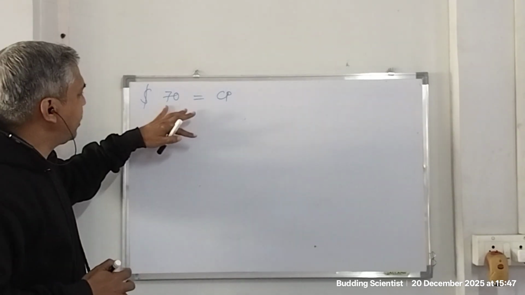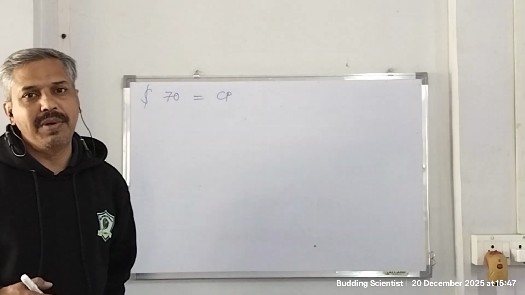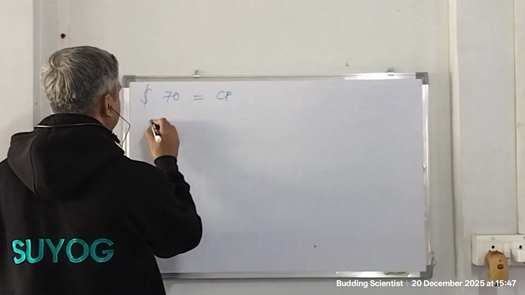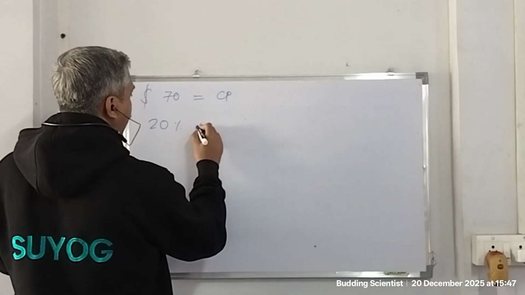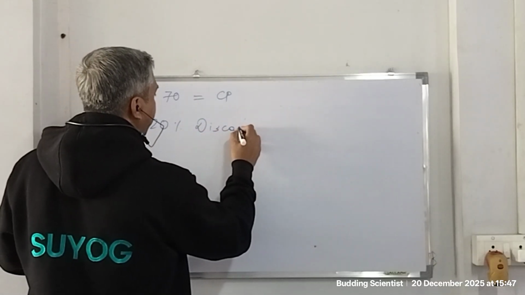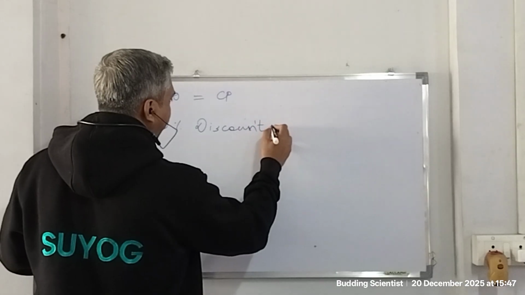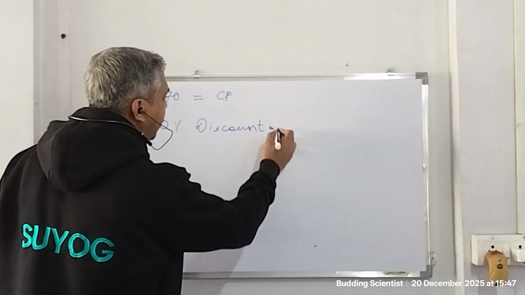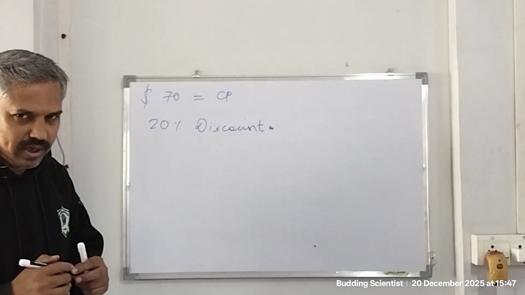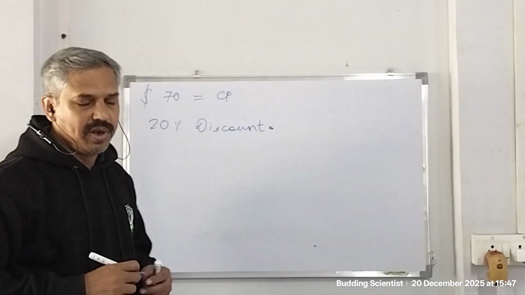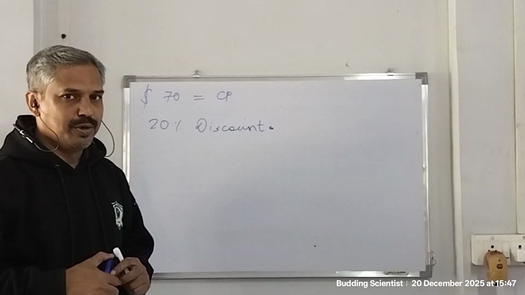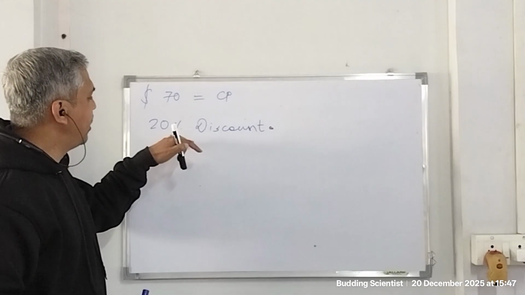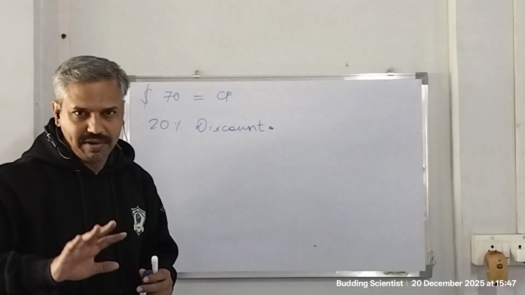So the shopkeeper says, if you buy this pair of jeans, I'll give you a handsome 20% discount. So 20% discount is offered. That's not for everyone. This is because a particular customer has been a loyal customer, has been visiting this shop for years now. So for that customer, this discount is offered. Not everyone.